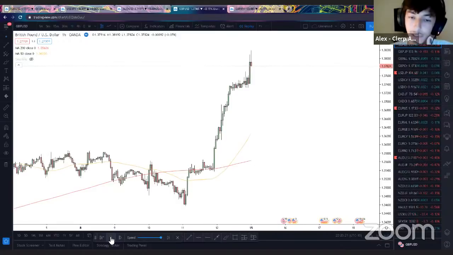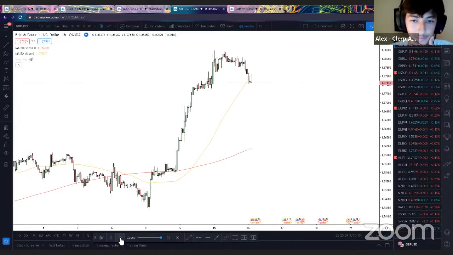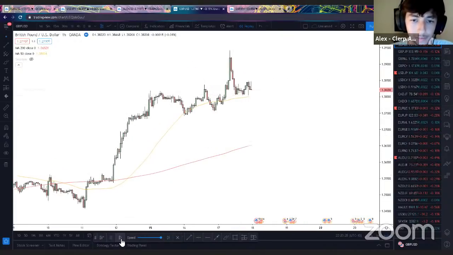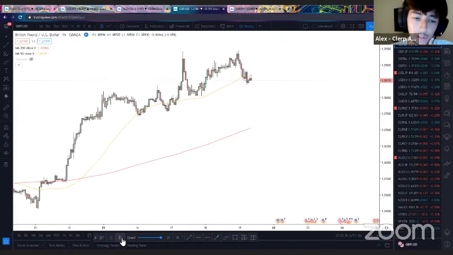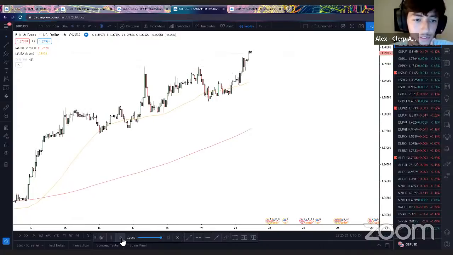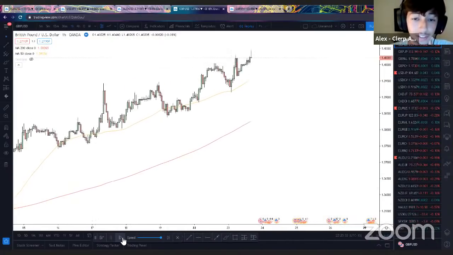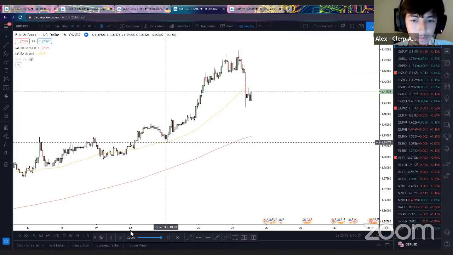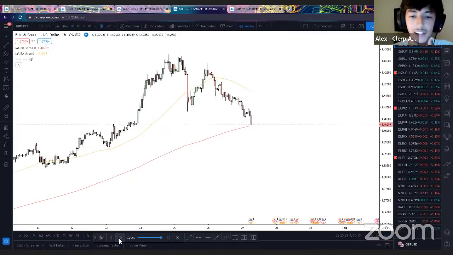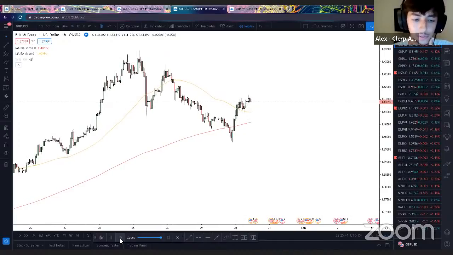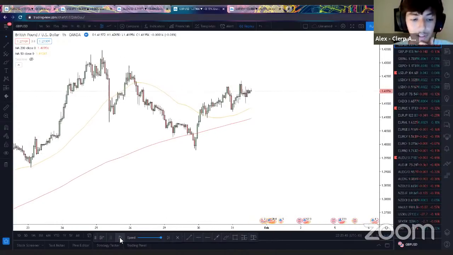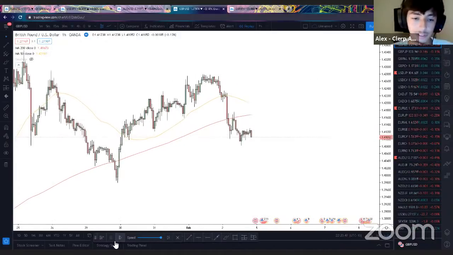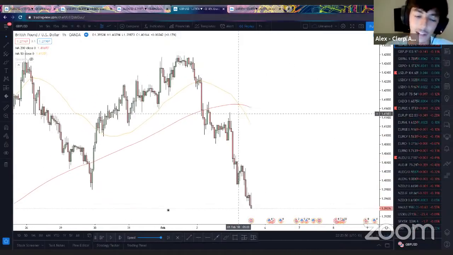Now we have price already shot up, so I won't be able to take that. So I'm going to look for another crossover, even though it's slowly shooting out. That's the kind of thing that sucks about using crossovers, since you have to wait for price to come near those dynamic support and resistance levels and stuff like that.